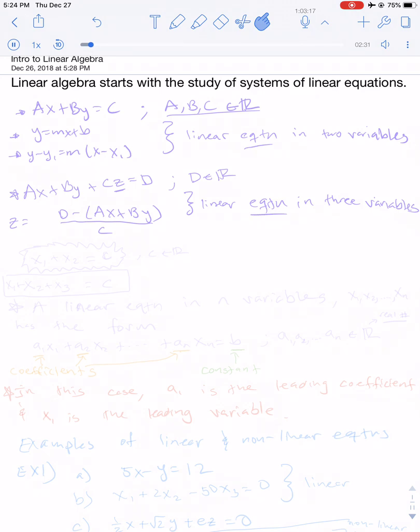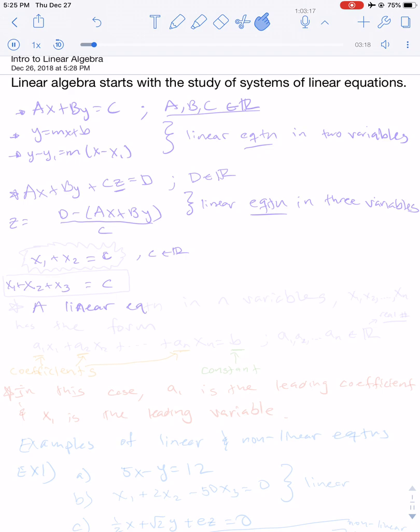Now there's a different form that we can represent them in. Instead of just x and y, we can call it x1 plus x2 equals c, where c is a constant. This is a linear equation in 2 variables. Or in the third dimension, we have x1 plus x2 plus x3, and again, we could have coefficients in front of these. And then it keeps going on in higher dimensions, or higher numbers of variables. So we can have a set way.